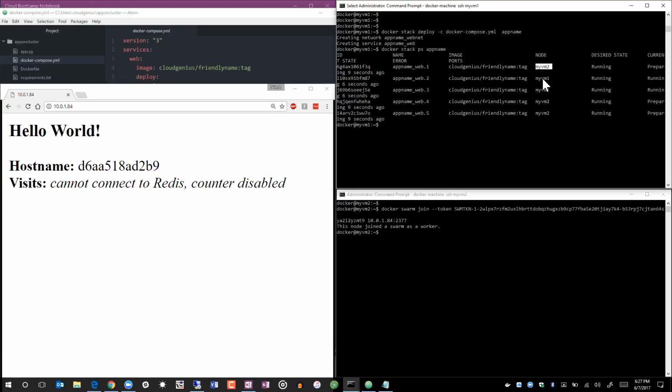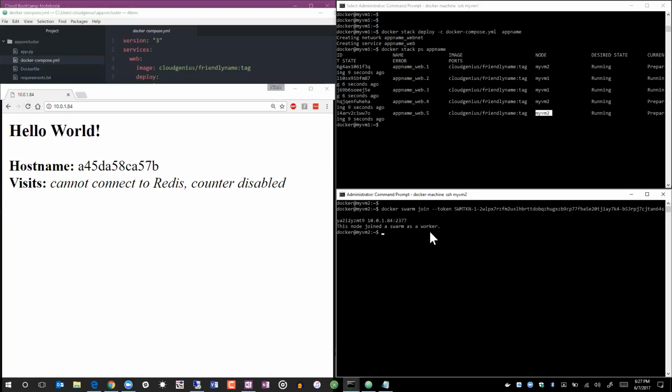My VM number 2, 1, 1, 2, 2. So it distributed among 2 boxes. And you can notice that in your machine here, this hello world will continue to function just like before. And you keep getting different host names irrespective of how many machines you have. And that is what you're looking at. And this host name keeps changing as you go and hit the same IP address again and again.